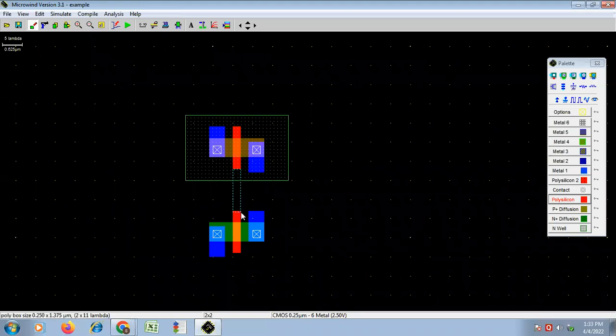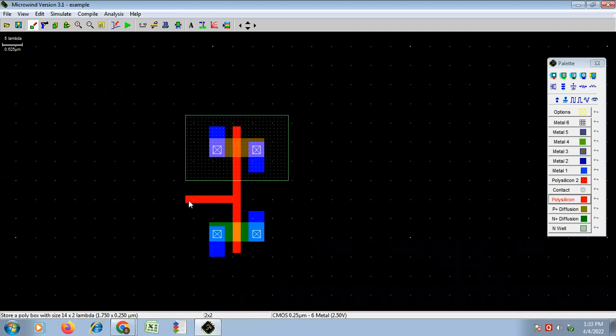You can connect over here. Yes, now it is shorted, and with this extra part here, you can apply input. Now the gate of PMOS and gate of NMOS we have shorted, and we have an extra terminal so that here we can apply input. Okay, now this is done.